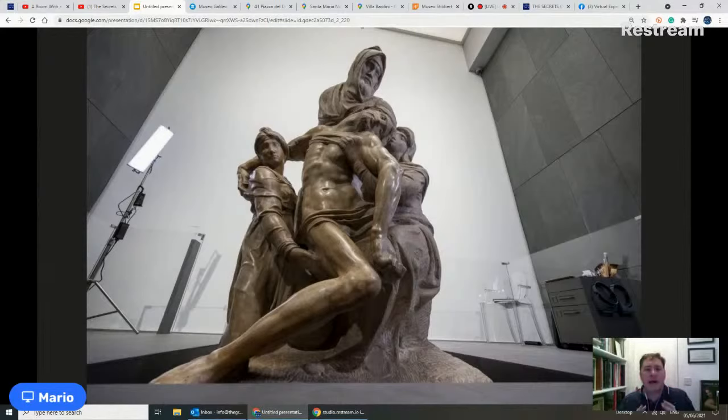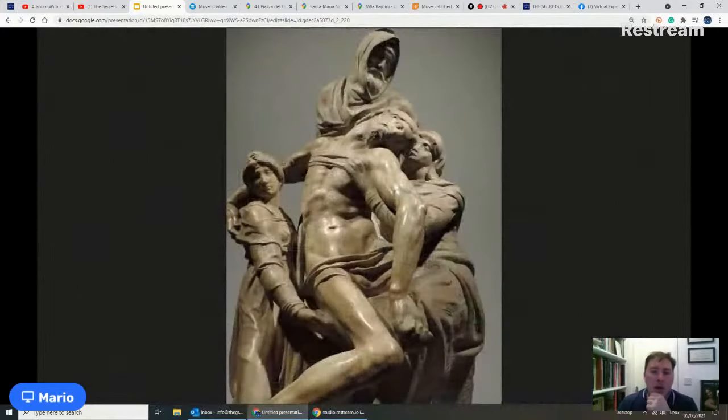But among the statues that are there is the Pietà Bandini, which is one of the pietàs that Michelangelo made, this one towards the end of his career. I really love this one because it's very dramatic. You can see Jesus Christ is completely abandoned and supported. There are two elements which I think are very important. The first is that the entire structure is so imbalanced that you can keep looking and staring at it for hours and you will never get bored.